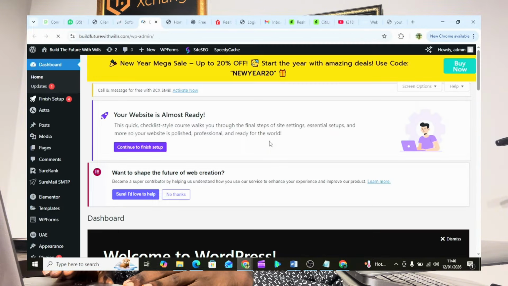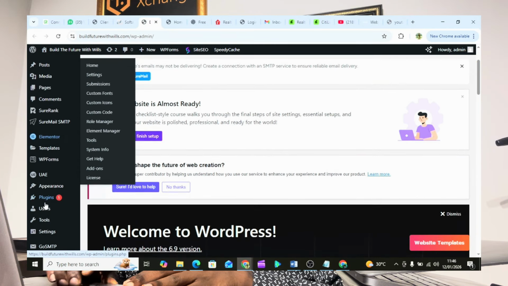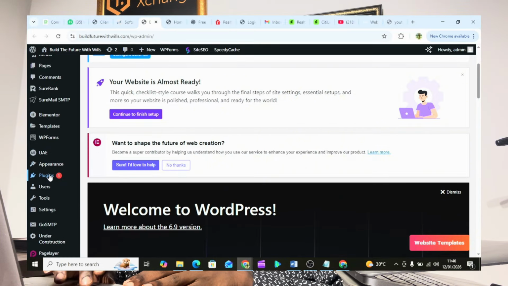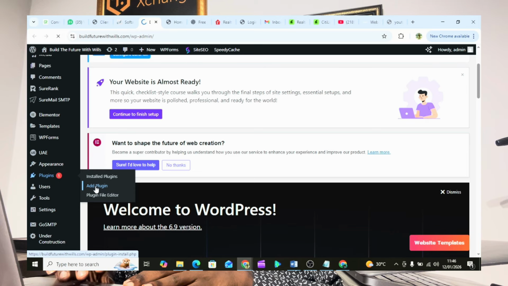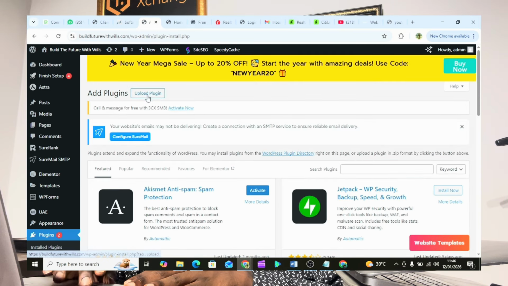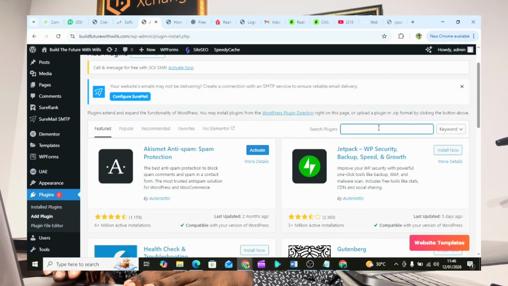We've installed our Elementor plugin, very, very important. And I told you there are two ways to do that. If you have Elementor Pro already, you can upload it under plugins, add plugin, then you see upload. But you mustn't upload. You can also add it directly from here by searching for the plugin, Elementor, and you mustn't use Pro for this.